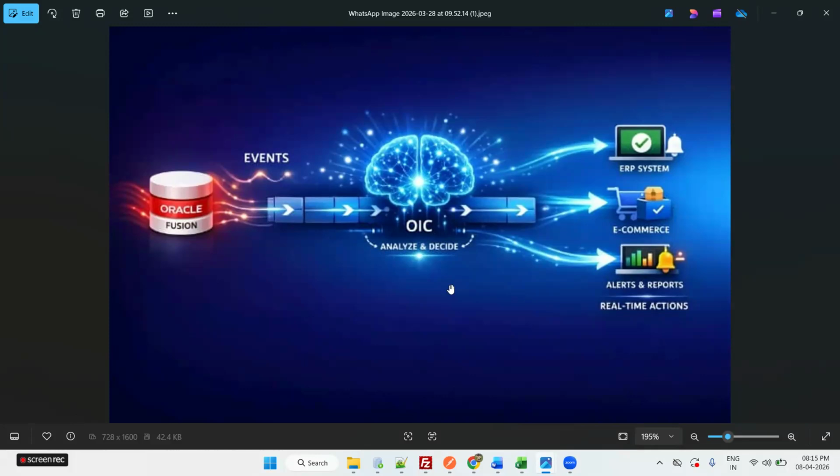So these are the number of details an organization or any business has to store. Correct? Everything will be stored inside Oracle Fusion.